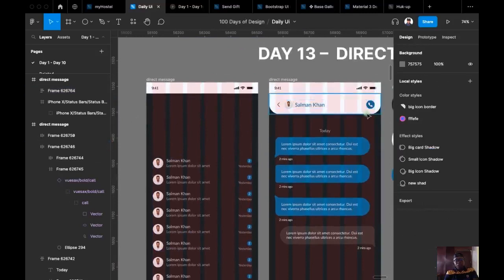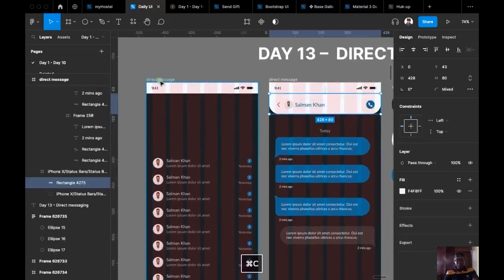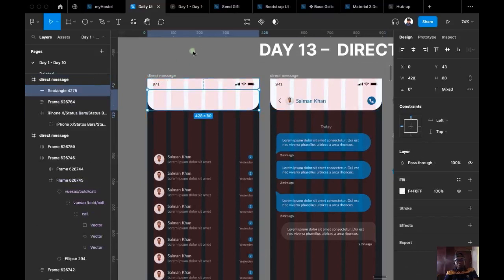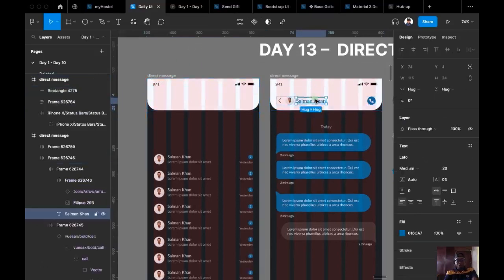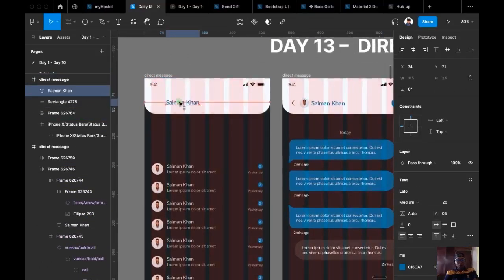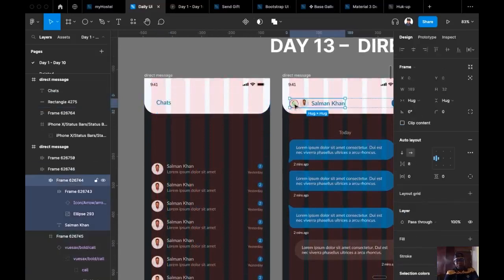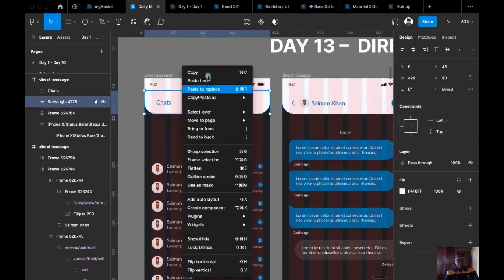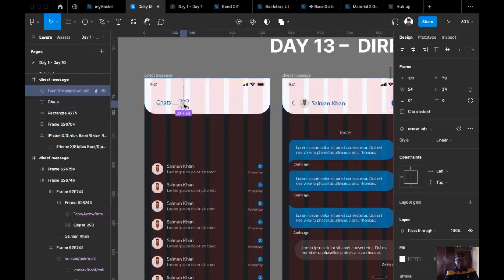So I also need this here, Command C. Now bring it here, Command V, to paste the same position as what we have. And I'm going to copy this, Command C, Command V, and I'll bring this down here, and I'll say charts. I need to copy this also, Command C, paste this here.